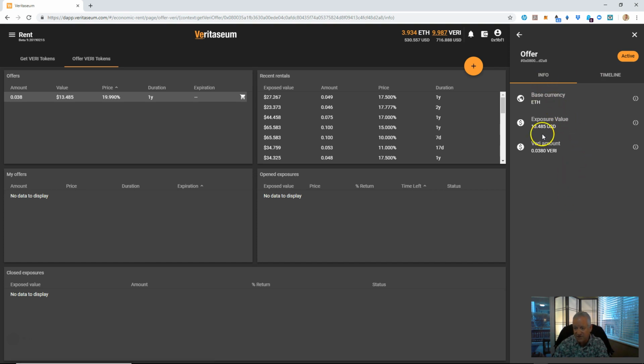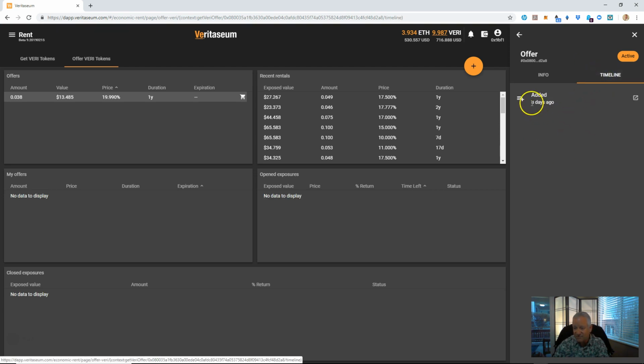You can actually come in and look at the information around that particular offer and the timeline. We can see that this offer was added 8 days ago. You can actually click on the pop out and go look at that on etherscan.io if you so choose.